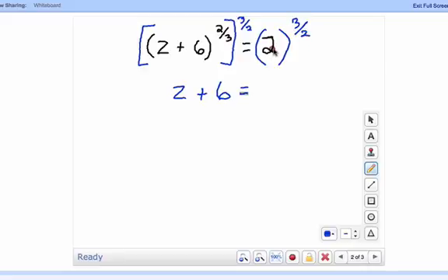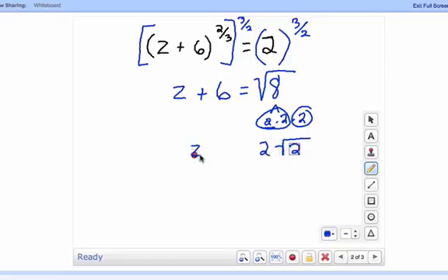So we can't really take the square root of 2 yet, so we're going to raise it to the third first. So 2 times 2 times 2 is 8. And then 8 to the 1/2 is the same as the square root of 8. Okay, so 8 is made up of 2 times 2 times 2, right? So 2 of those 2's will group together and come out of the square root as a 2, and the other one stays inside. Okay, now you subtract 6 from both sides, which is the same as adding a -6, so I have -6 plus 2 times the square root of 2.